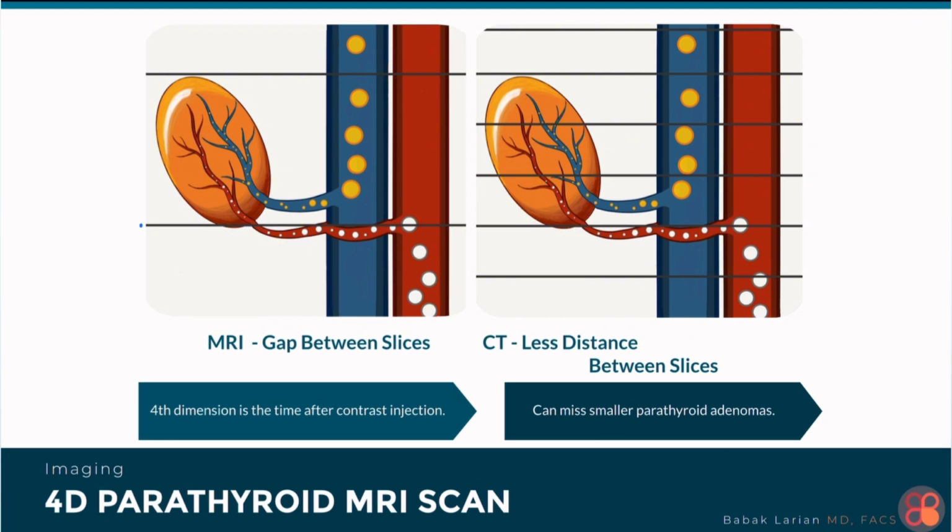The reason we don't favor the MRI is because even in the best of MRIs, the distance between each slice of an MRI is 3 millimeters, while the distance between each slice of a CT scan is 1 millimeter, right? So in an MRI, a smaller parathyroid that may be slanted or sideways can be missed. The slices can just miss it or just get a little bit of the edge and not really be able to say what it is, while the CT scan clearly has more slices going through it and can see. But it is a tool in our armamentarium.